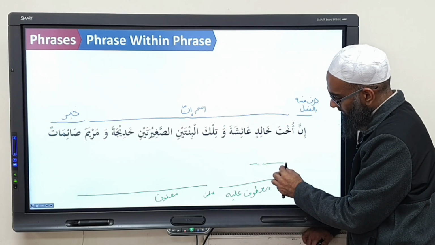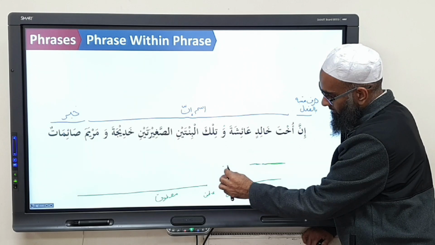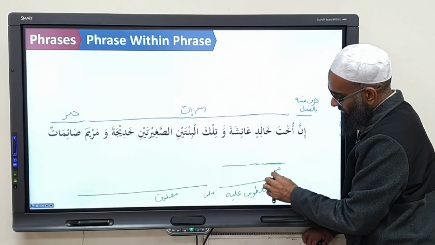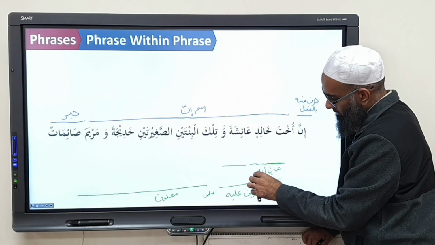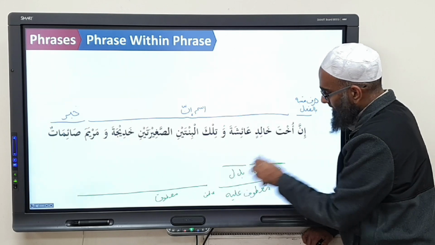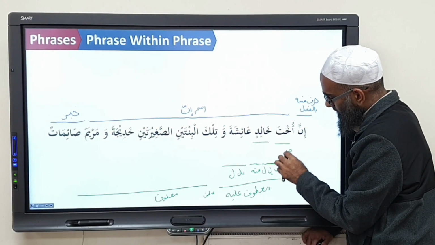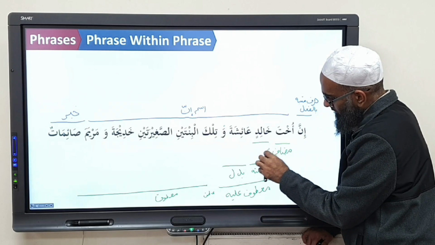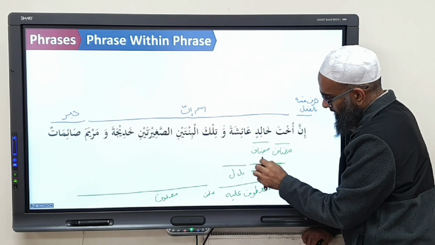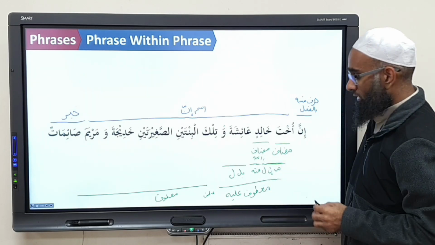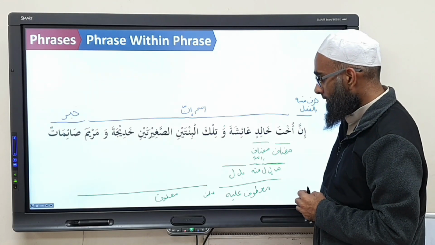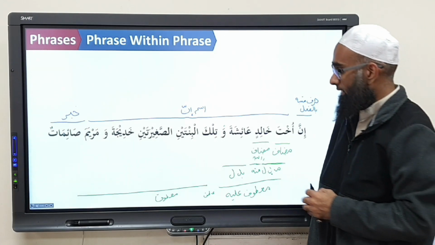Ukhta Khalidin is what? Very good, mubdal minhu, and that becomes badal. And this mubdal minhu is made up of mudaf and mudaf ilayh. Now let's do the ma'tuf.